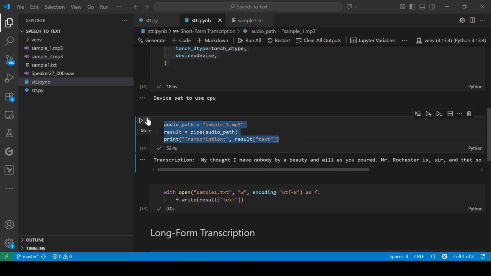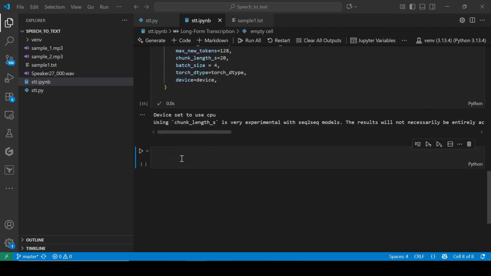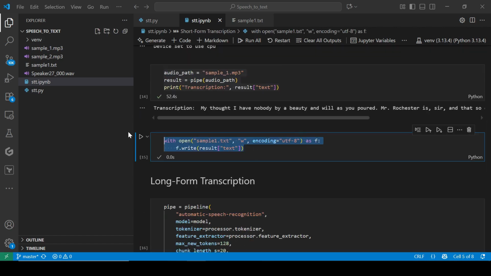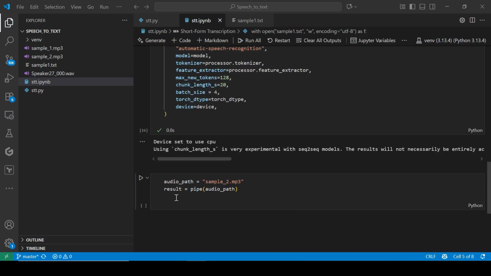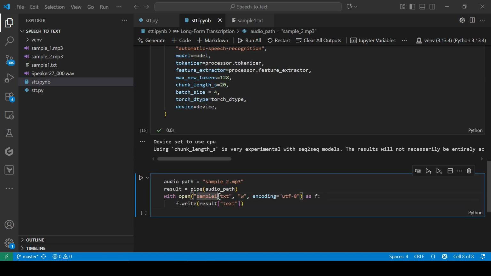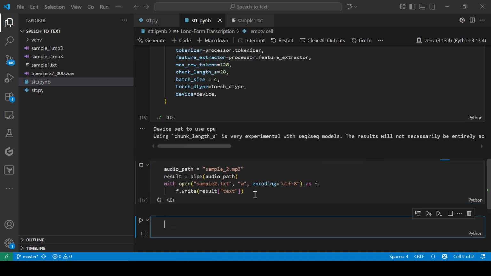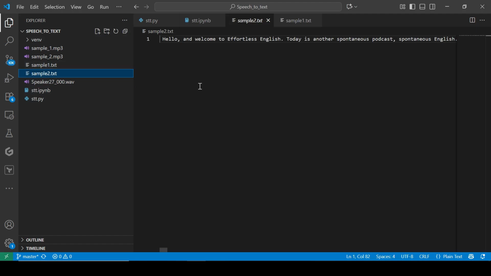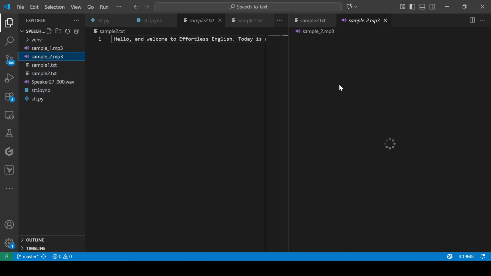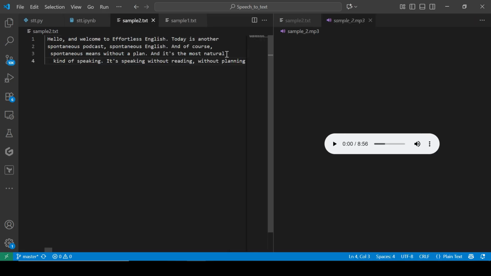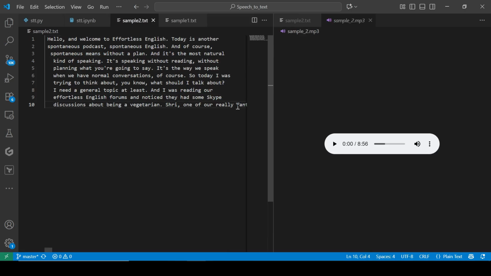And let's copy this. Yeah, and I'm going to change the name of the audio to sample 2. Let me just write it to a text file. So let's change this to sample2.txt. Yeah, so we can run our code now. So it is done running. So let's check the text. This is the transcribed text. So let's play the audio and check few seconds of the clip. So we have the audio is about 9 minutes. Yeah, so let's play it and just check the text.